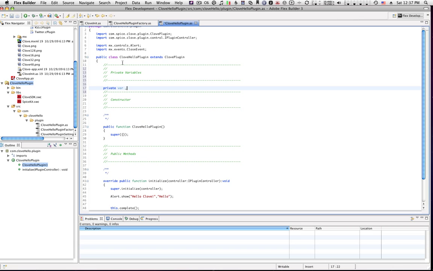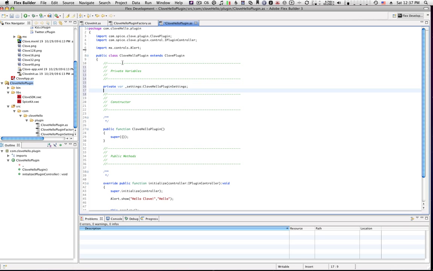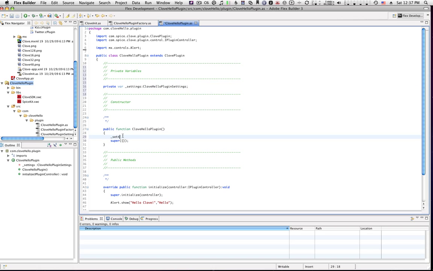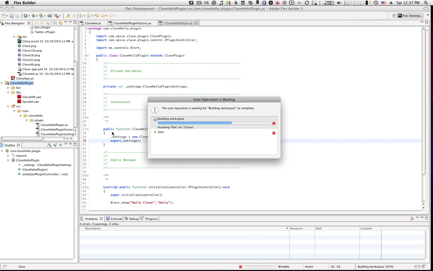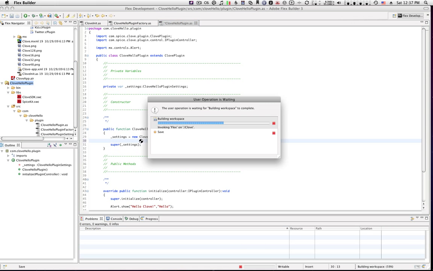So we're going to create our settings private variable, and then we're going to go Clove Hello Plugin Settings, and then we're going to instantiate it in our constructor, and then we're going to replace it in here. So once we have that, we're all set for this plugin, except for one minute detail.